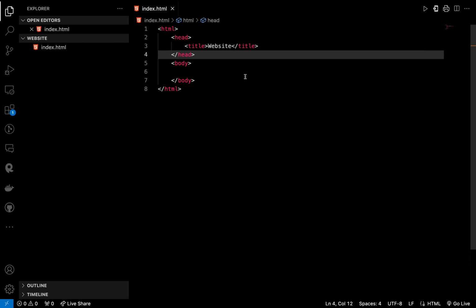But since we do not have a server right now, we'll use this Go Live feature. What this allows us is to run this website on our local machine. What that means is, it basically makes our laptop or computer act as a local server, so that we can open our website here only. We won't be able to open it on some other computer, but for development purposes we would be able to open it here. Or even if you don't have this Go Live, or if you are not using VS Code, that's completely fine.